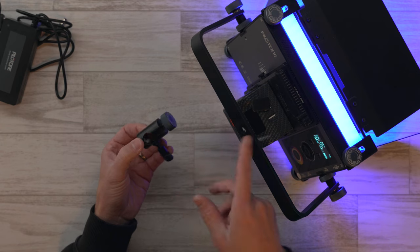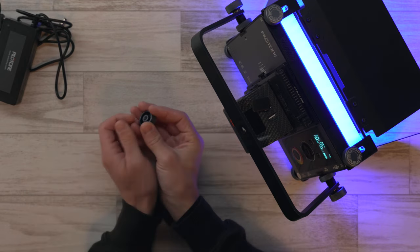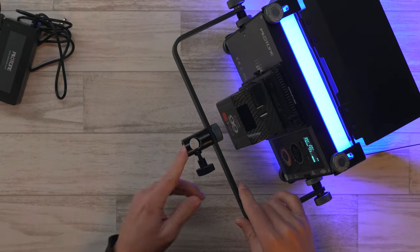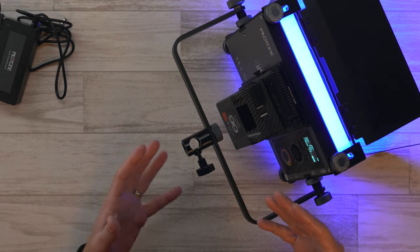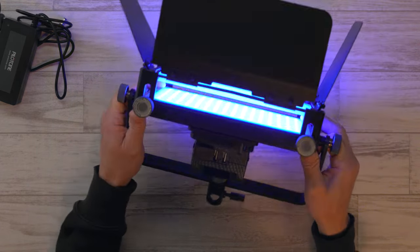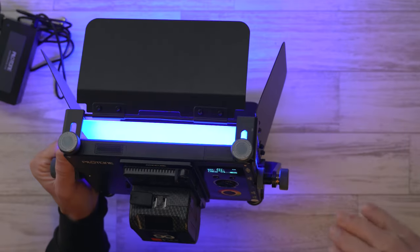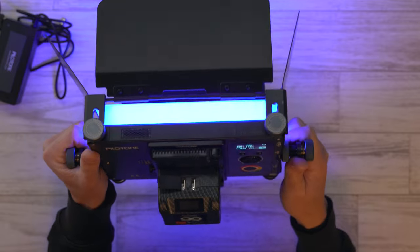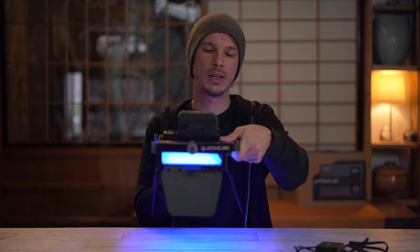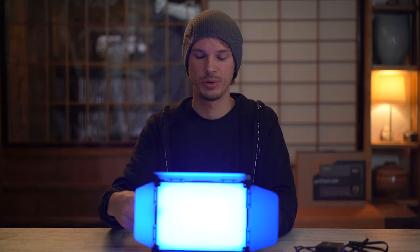This little adapter is meant to put this onto a light stand using the yoke — there's a hole in there and a screw, so you just put it through the hole and screw it on. Now you can put this onto a light stand. It does have holes in two directions, so you could mount it straight onto a light stand as you typically would, or mount it sideways — which is useful because if you have it the normal way with the barn doors on there, it can limit how much you can tilt it down. So if you want that nice 45-degree angle for a typical key light position, mounting it sideways lets you tilt it to that angle a lot more easily. Being able to mount it both ways is actually a pretty big deal for me personally.